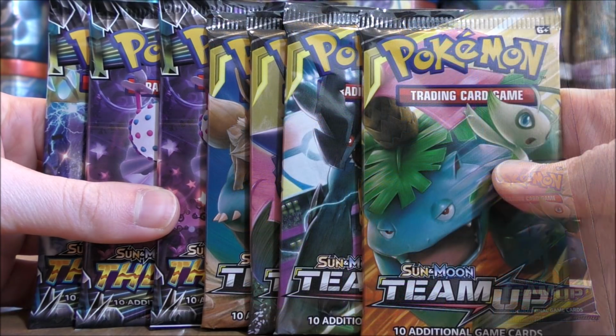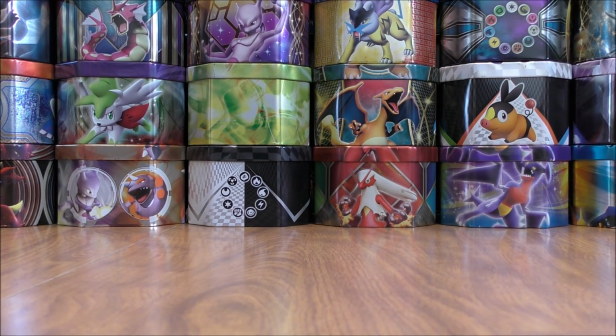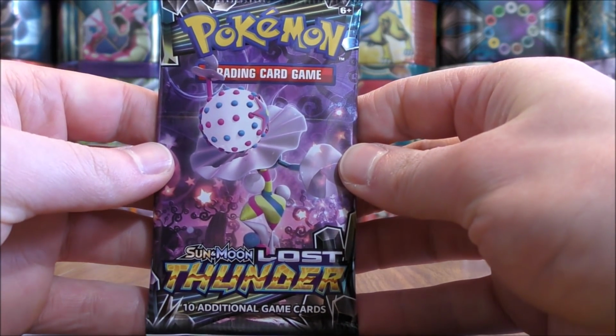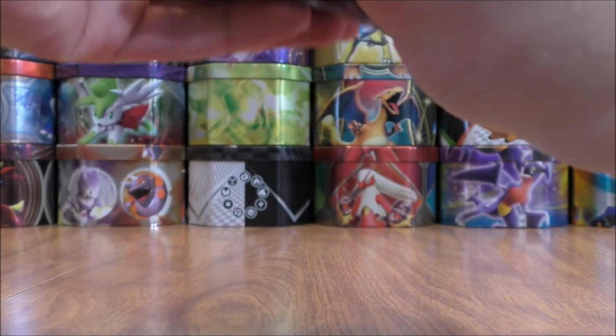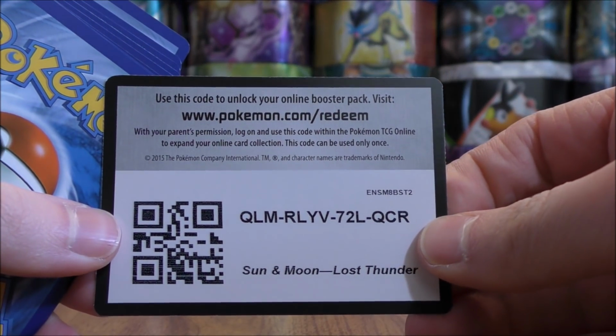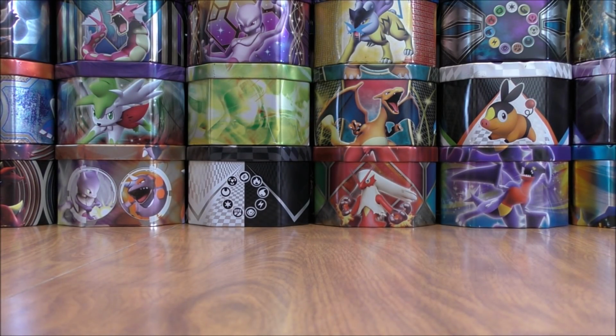Here's a little bit different view of all 7 packs. I'll start with Lost Thunder and end the opening with Team Up. Blacephalon is on the first pack of Lost Thunder. Would love to pull out a Blacephalon GX. I've had pretty amazing luck with Lost Thunder overall when it comes to Alolan Ninetales GX, which is probably the best GX in the set, so no complaints on my part. Blacephalon has been hard to come by.